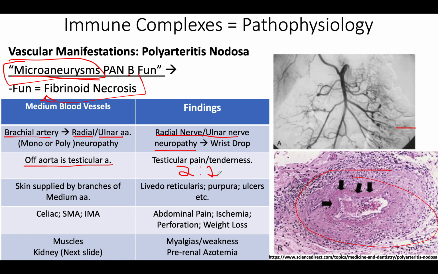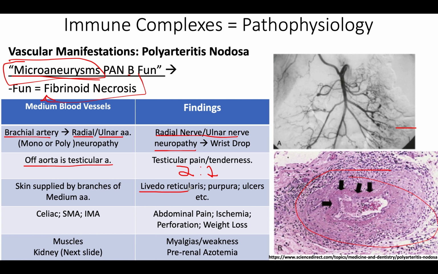Okay, so how about the skin? The skin isn't supplied by large blood vessels, right? It's supplied by medium arteries. So remember that we had that interesting skin condition called livedo reticularis. That was really that lacy, cool-looking rash, and it can cause purpura. It can cause ulcers. Remember, the skin can do whatever it wants here. It's just those medium arteries going to it. So you get different manifestations depending on the medium blood vessels you affect and where you are in the body. Lots of variables going into that, so that isn't really a key point, but it is enforcing the fact that it's those medium arteries that are branches off the aorta, eventually going out to the skin through the small ones to lead to those manifestations.